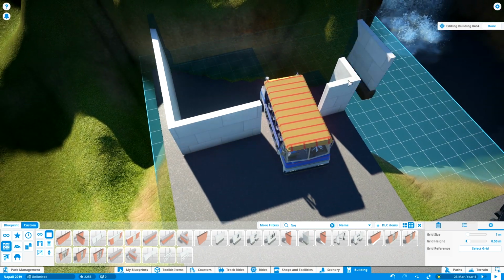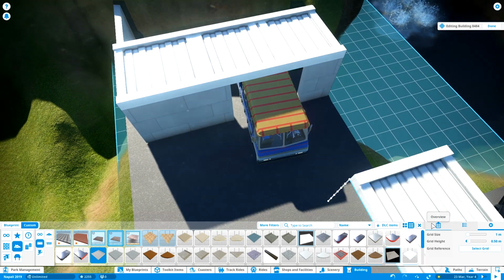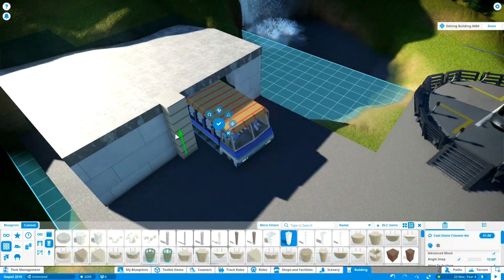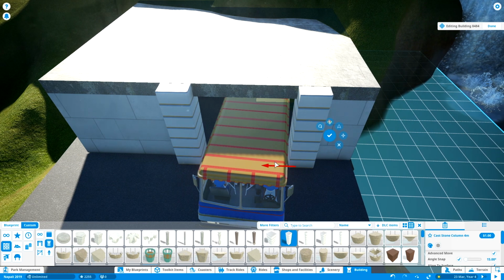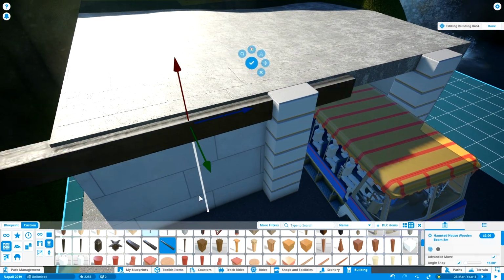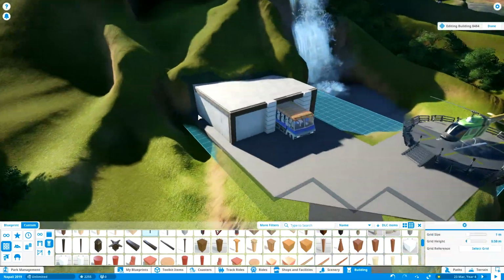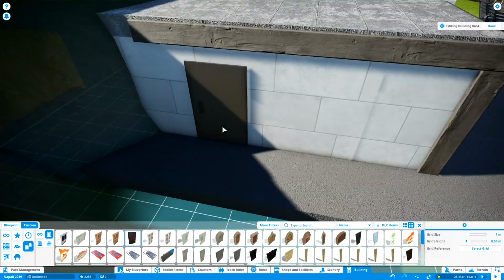But yeah, since I didn't want to have the bus just appearing right off the mountain here without any context, I decided to build a little housing here, like a garage where the bus could actually come out of, to just fake it and to hide the ugliness of what is just going through the terrain there. I wanted to give it a little bit of purpose here. So this is why I built this very simple building. It's nothing major, just making sure that there is something.